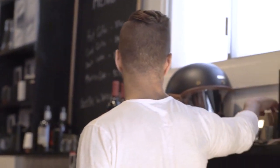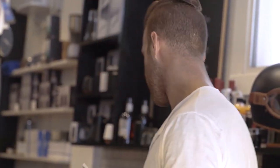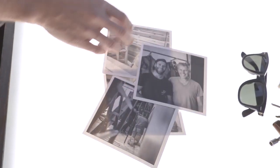I'm not a huge person to kind of relive the past or relive memories, but I'll share these with you guys. A really close friend of mine, Sterling, shot these photos, and he shoots all of the photos here for Butterscotch, and I want you guys to take a look. This is my father. When I called my dad 3 or 4 years ago, I was like, Dad, I'm gonna do something crazy. I think I wanna start my own business.